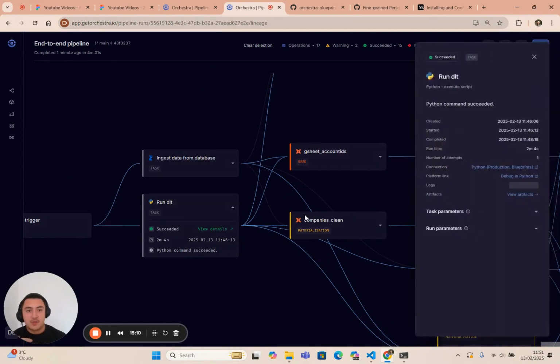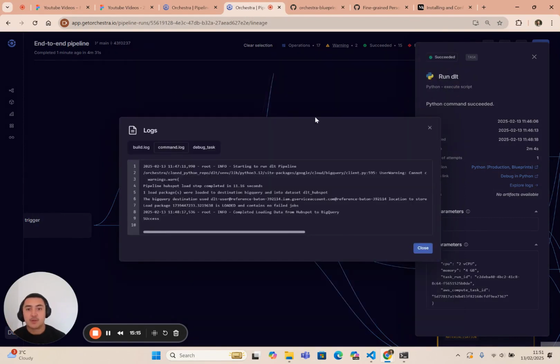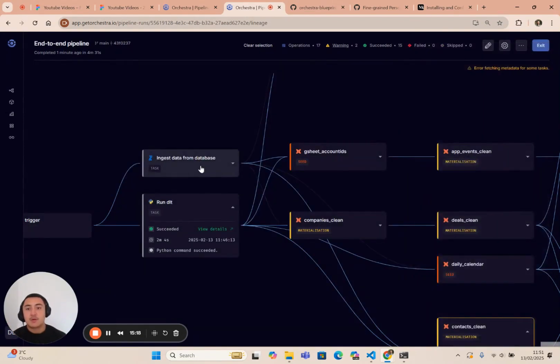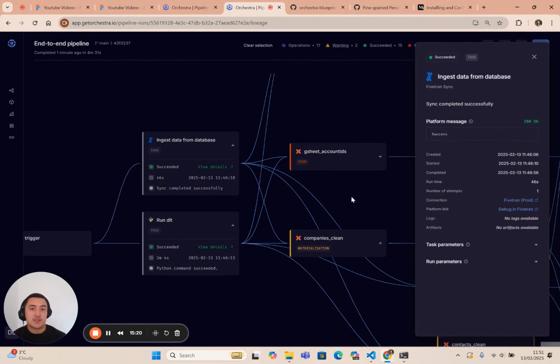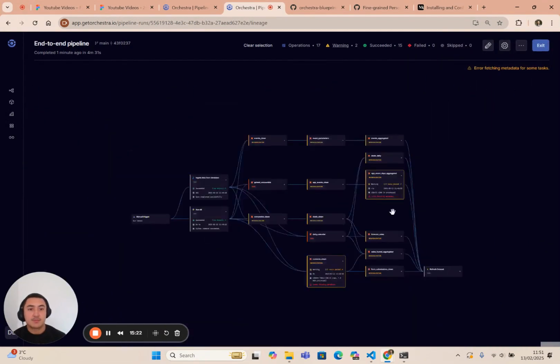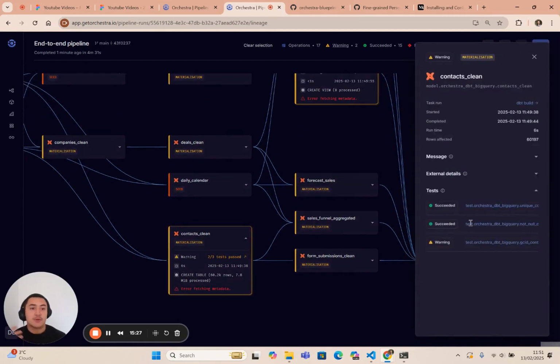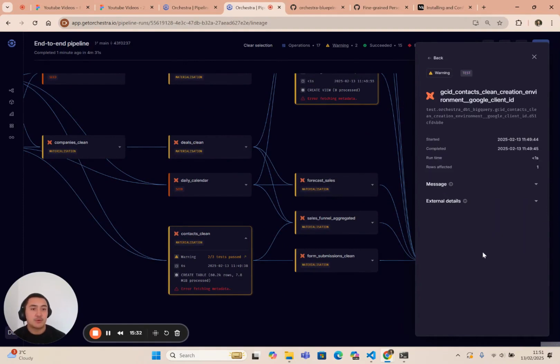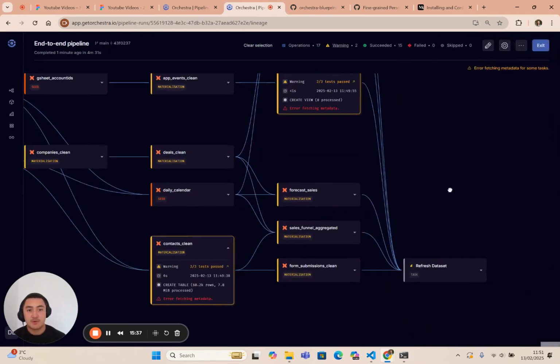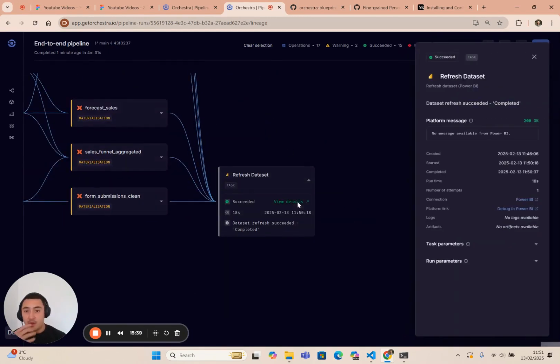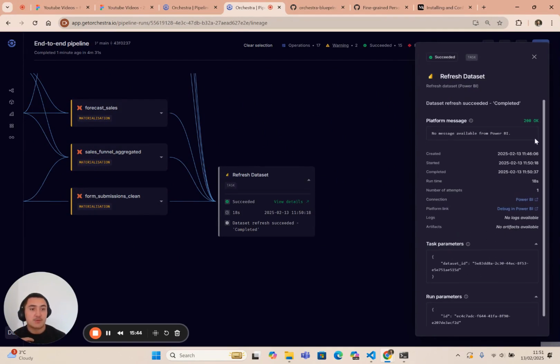And if we take a look at the Python task, we can dive in, we can explore the logs, we can see how long this Fivetran sync has taken, and then we can see exactly what's going on in terms of our dbt models. I've got a couple of warnings set up here, and Orchestra is going to press on if we've got warnings. But if these tests had failed, you would have been able to stop and then restart from the point of failure. And then at the very end, we've got this data set that's been refreshed.